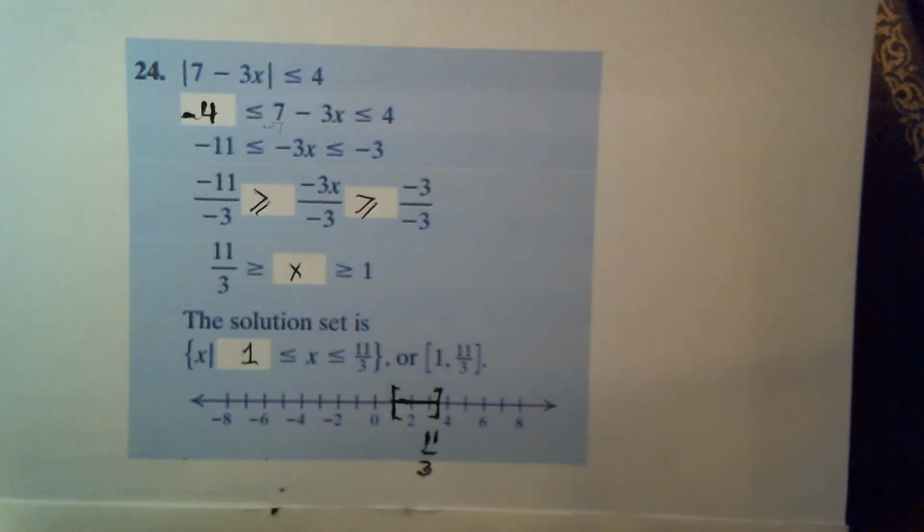So here then is the complete answer in set notation, interval notation, and in the form of a graph also. And note, it's a good idea to write 11/3 here because it's not a mark on the number line, so it's a good idea to indicate where that value is.